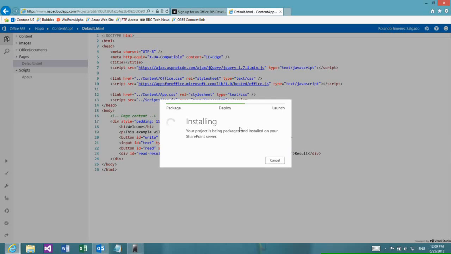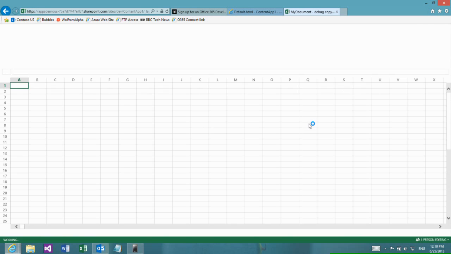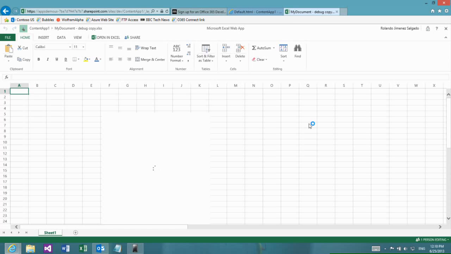So I'm just going to run the default project template that the tools created. This is going to package my HTML, and it's going to run the app in the Excel web app. So I don't even need to have Office installed to create apps for Office.